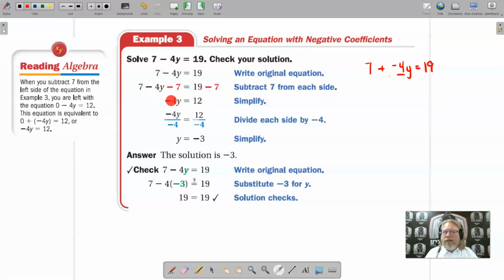Now the y is tied to the negative 4 through multiplication. The opposite operation is division using a fraction. We're going to divide by the very number we wish to get rid of, which is the coefficient of negative 4. So divide by negative 4. And what we do to one side, we are doing to the other. The negative 4's are going to cancel each other, leaving us with just y. And 12 divided by negative 4, well, it is a positive divided by a negative, so the answer is going to be negative. And 12 divided by 4 is 3, so our solution is negative 3. And then we see that once we plug that in, indeed it checks out to be the correct solution.